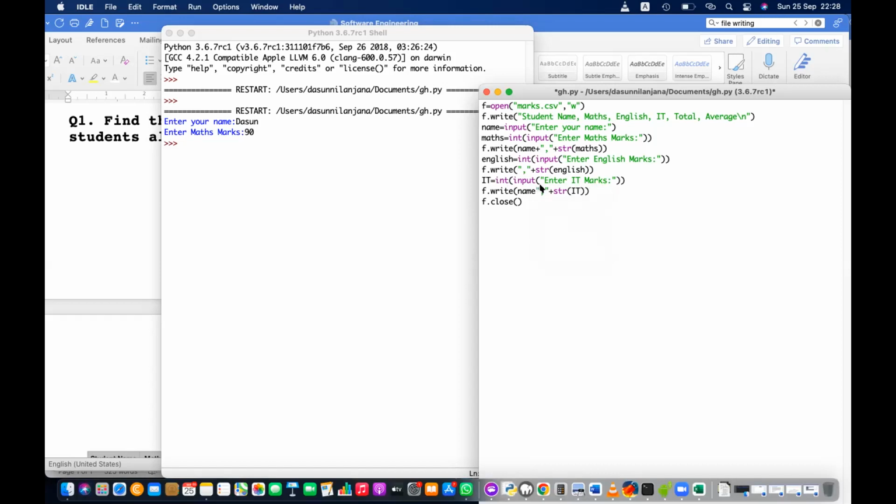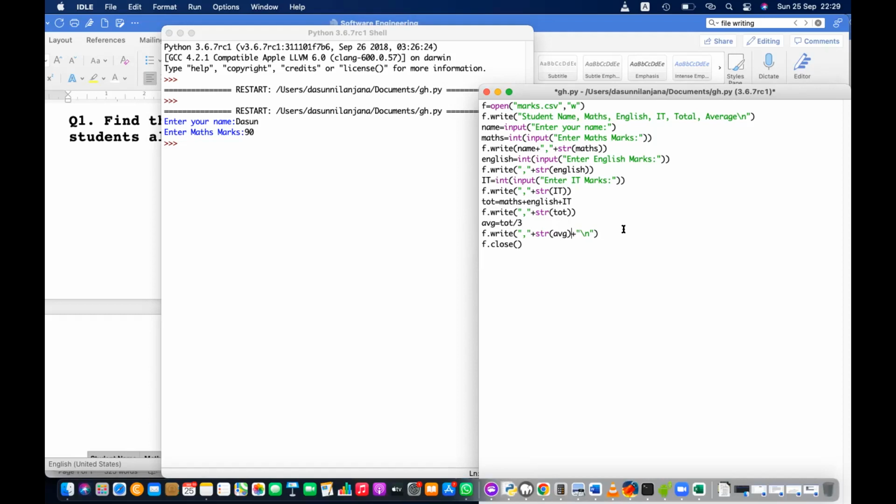Okay, you are done with that. Then you need to find the total and the average. Let's say total equals maths plus English plus science plus IT marks. Then you need to write down the total marks, and repeat the same process to write the average marks. AVG is basically the average. You can say AVG is equal to total divided by 4. You need to then write the average here. It's average marks. And after that, a new line should be there. I said a new line there. Slash n for the new line.